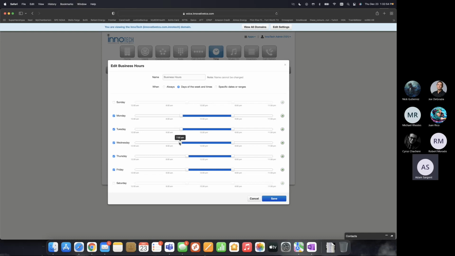Instead of going to our after hours message, they will get our regular auto attendant prompt and be allowed to press buttons and talk to us. You can set this to always, you can set this to days of the week and times or specific dates. So you can pre-program holidays in here. So if NetDirect wants a recording played over Christmas break, this is where I would set that up. I'd put this in here and I'd have it.